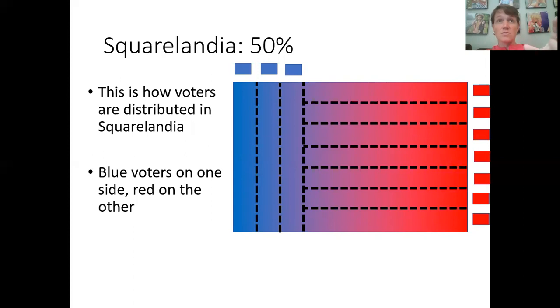And I think it's really hard to think, well, we tend to think of packing and cracking as the idea that, oh, there's this perfect density and we've either squished too much or we spread out too much. But in reality, what we've done is both, right? So there are too many blue people squished into 3 districts and the rest are all spread out among the other 7 districts. So we keep in mind that we aren't looking overall to say people are too squished or too spread out overall. It really matters the proportion of people who are compacted into districts where they're the majority of one party, and the proportion of people who are spread out, rather than just looking at it as a binary, too much packing or too much cracking.